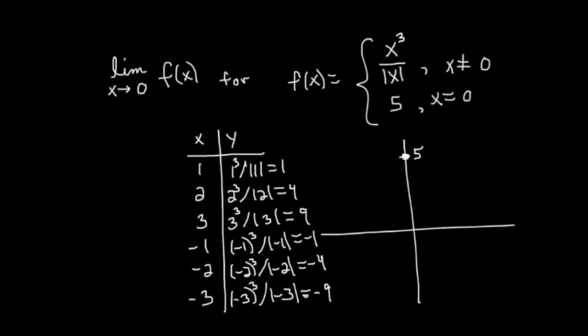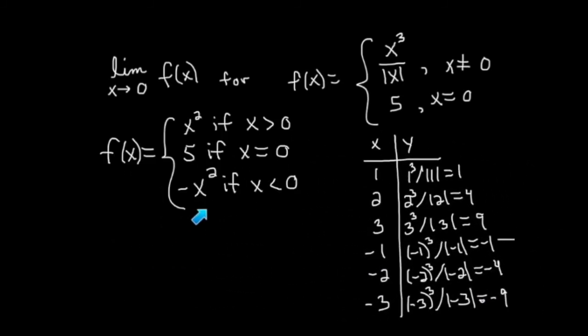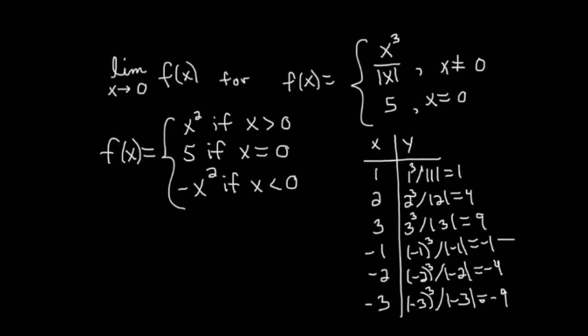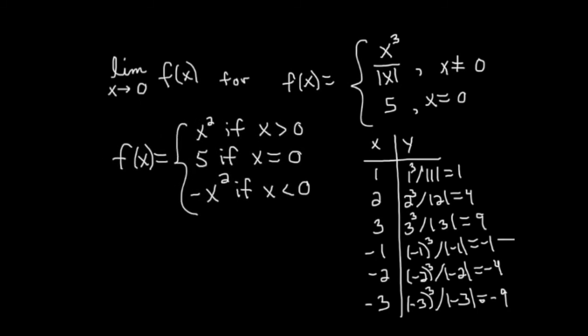Before I graph it, let's just write that down. So after plugging in some numbers, I see that this is probably a better representation of the function. It's easier to draw than the original formulation over here. So let's throw this one away, because we already figured out that this one is better. And now we can draw 5 if x equals 0, positive x squared if x is greater than 0, and negative x squared if it's less than 0. Now that we have this nice picture, let's address the question.